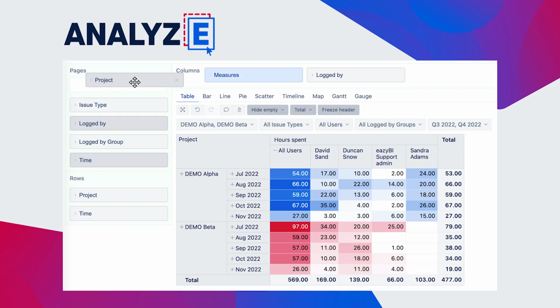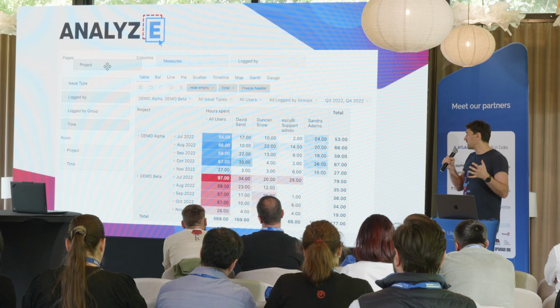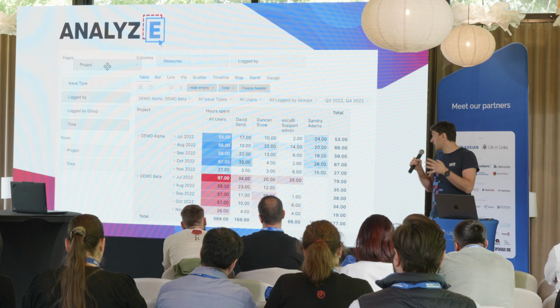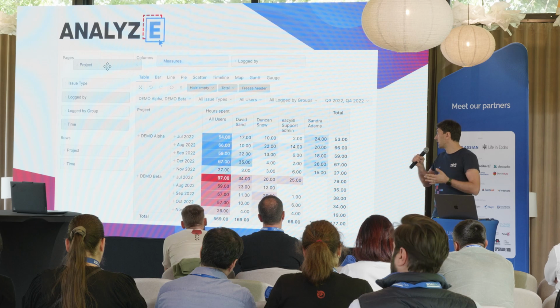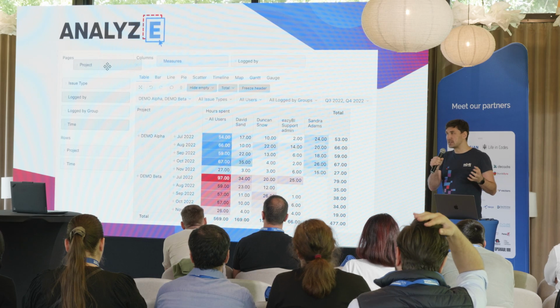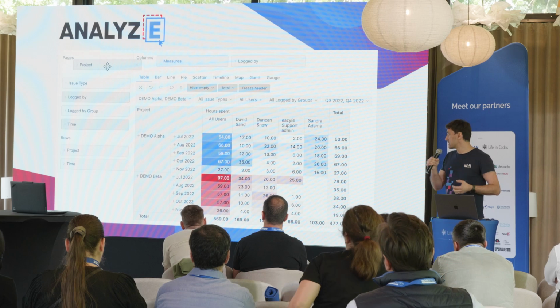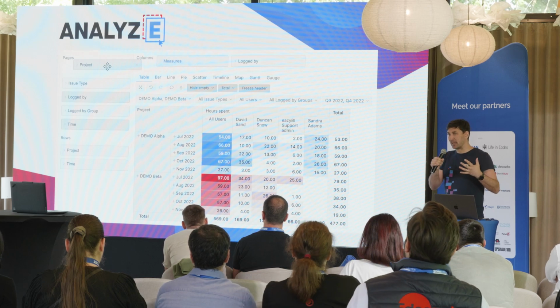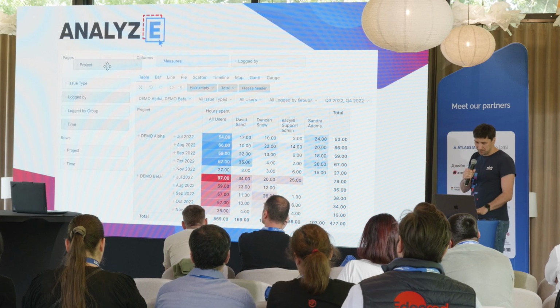And once you have the data in, you can analyze it with a drag and drop interface to pull in these different measures and dimensions to build these multi-dimensional pivot tables. Then you can filter and apply different aspects. For example, in this example, you can see our spend broken down by project, broken down by month, then by user, and on top of that, it is highlighted with conditional highlighting. So you can quickly identify and see these outliers, opportunities, or risks. So you can manage your resources and balance your workloads more effectively.